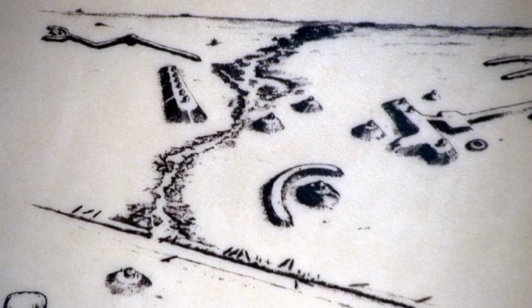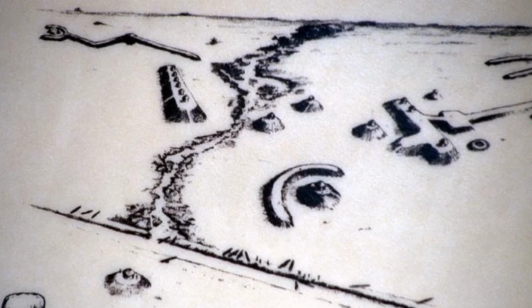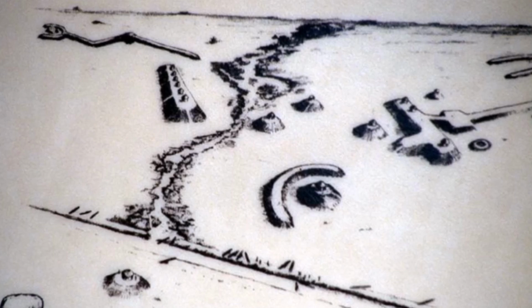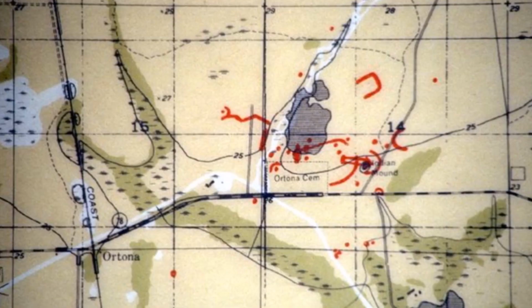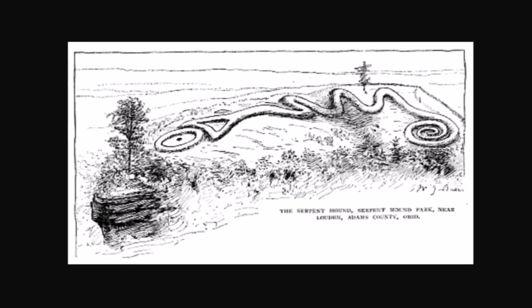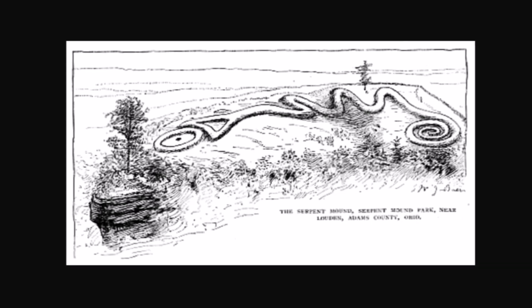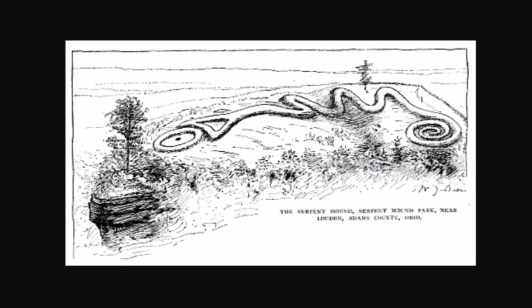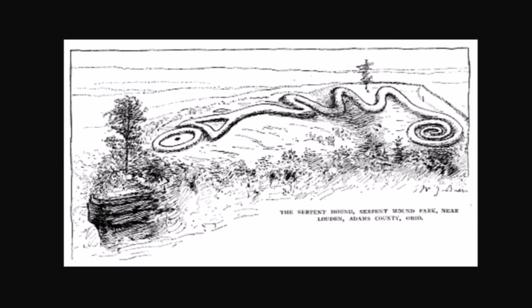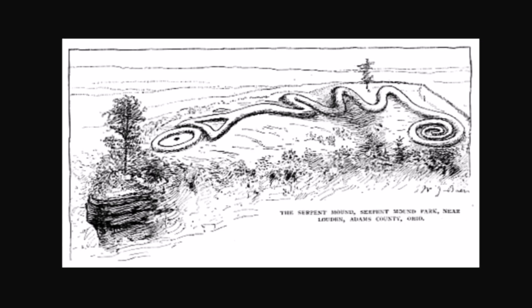But it says, if confirmed, this earthwork would be the earliest Serpent Mound in the Americas and the only earthwork in the world to represent a constellation. And that is very much up for speculation. It says, Ohio's Serpent Mound, and let me get over to that. It says, Ohio Serpent Mound is undoubtedly the most famous ancient Native American earthwork, although academics debate the original date of construction. Most believe it was built around 1070 AD, and I believe there has been work done that has pushed Serpent Mound's construction maybe back about 2,000 years back into history. It says, yet Florida's Serpent Mound at Ortona Mound site was built over 750 years earlier.